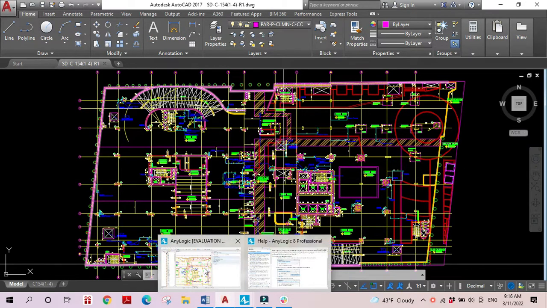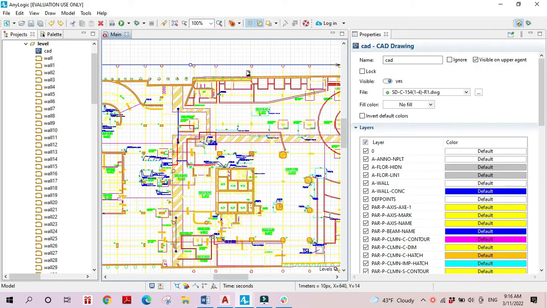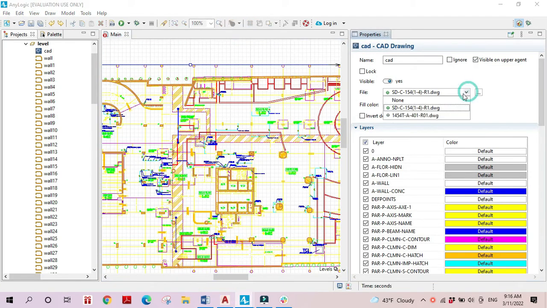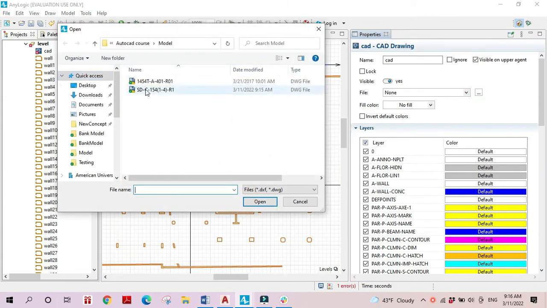So now I will go back to AnyLogic and I will need to reattach the drawing. So I will go here, I will choose none, and then I will reattach the drawing. Make sure that you are reattaching the drawing that exists inside the AnyLogic folder you are working in.